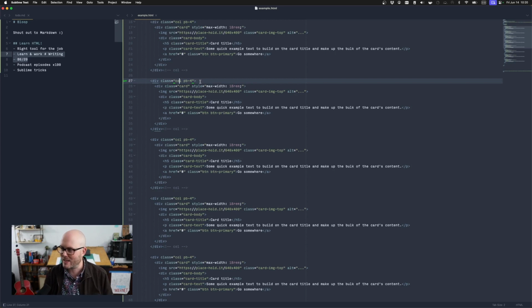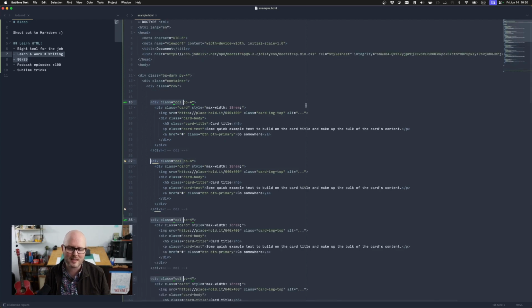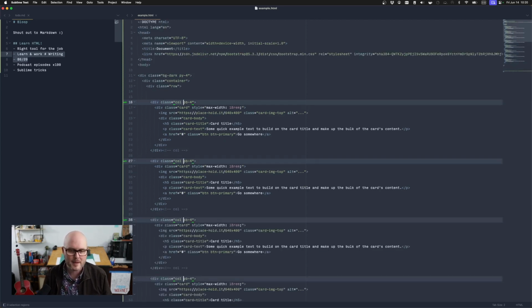Because I did the Command Shift G to select all last time, I'm going to do it a different way this time. So I'm selecting pretty specifically. I know that there's no other columns on this page. I want to be mindful that I'm not going to select something that's going to affect everything else, but now I'm just going to do Command D on a Mac. I think it's Control D on Windows. And again, I have cursors everywhere. You'll notice the typing cursor is in multiple spots.